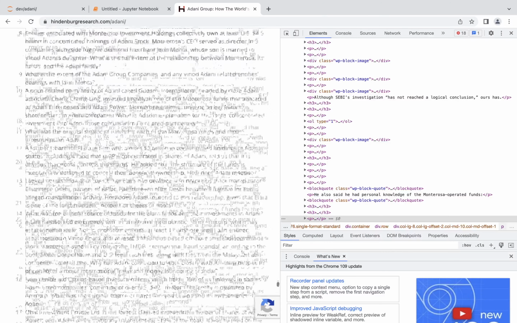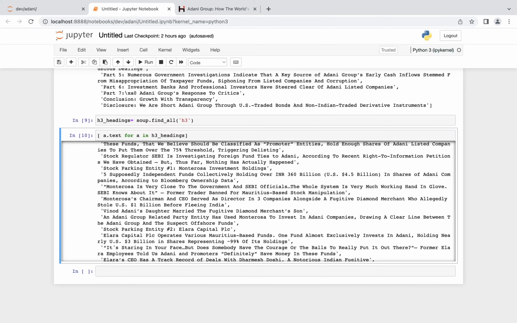Now one thing that we have to do is to see which h3 heading belongs to which h2 heading. Out of all these headings, which of these belong to part 1, which belong to part 2, which belong to part 3, and so on.